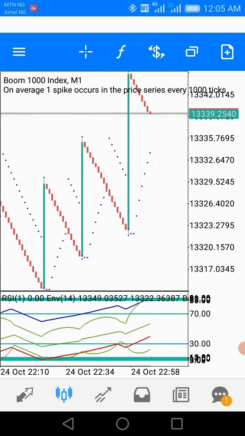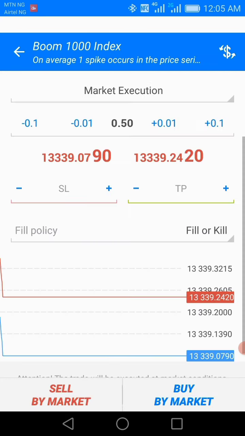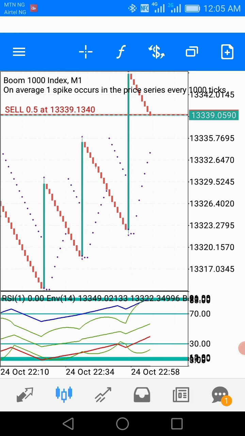Okay, the first one just met now, and I'm gonna take a trade. Let me take on a trade. Okay, and then let's keep going. Yeah, I just took on a trade, but that's just a sniper entry. The confirmation for a second entry will soon be met, and then we'll take a second trade.